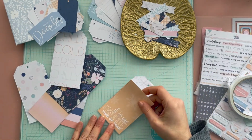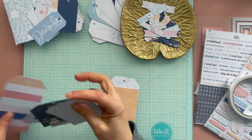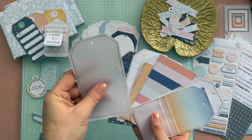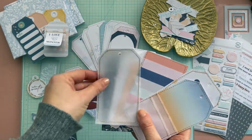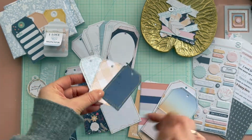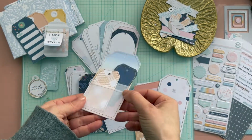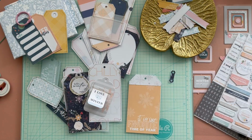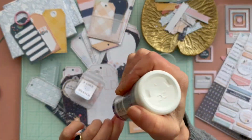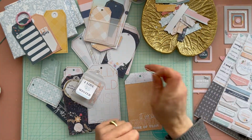And now it's time to stitch my tags with some gold thread, and I use my sewing machine. Here you see all my tags have a great look with the golden stitches on the edges. I use some vellum. I made vellum pockets on a card and stitched them with my sewing machine. And all the little tabs, I stitched them too with the golden thread with my sewing machine.